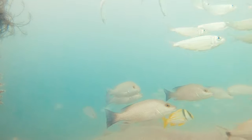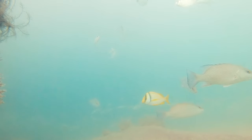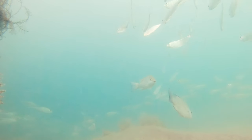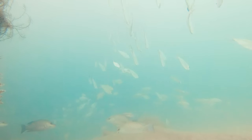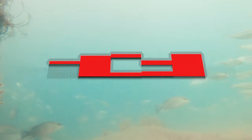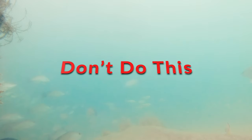Now the fish going by right there were mangrove snapper or gray snapper. There are tons of snapper in the bay. They're one of the more popular sport fish out there that people catch. Now these guys have a mouth full of teeth, and if you want to find out why they call them snapper, put your finger in front of his mouth and he will reach out and bite you, and he will not let go, so I wouldn't recommend doing that.